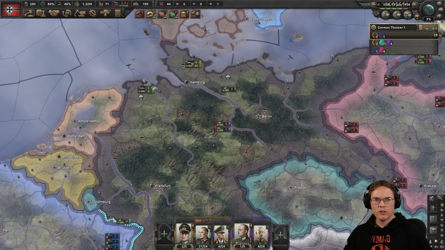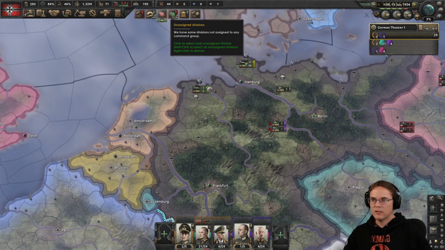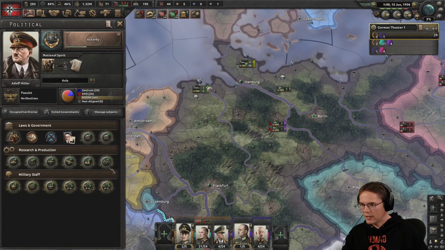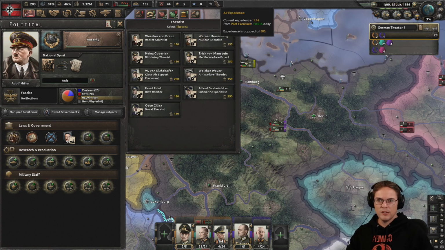What are we up to? Oh, we've got a stack of political points here. Let's just pause this and take a little look. So, no divisions in basic training. We need to fix that. This is what I want now. I want a military theorist to start earning army XP.